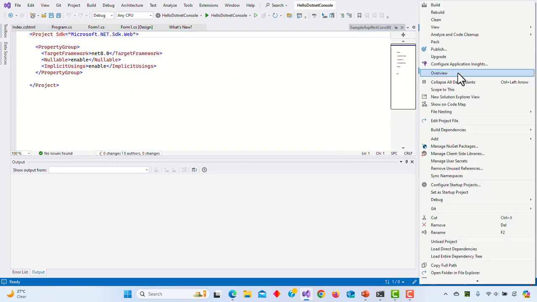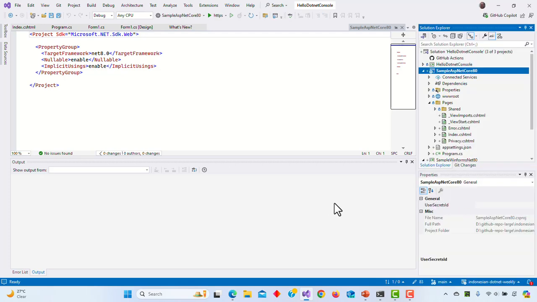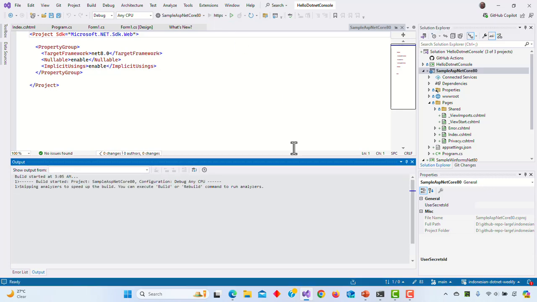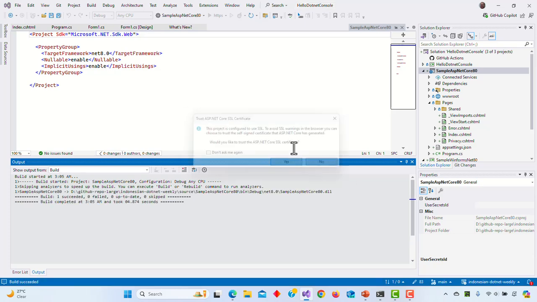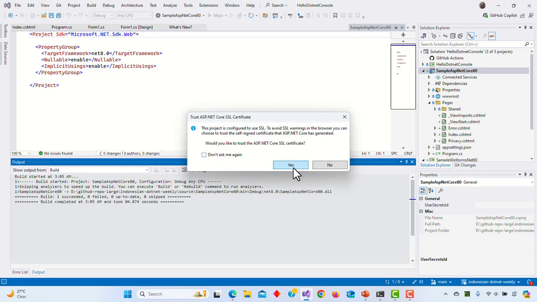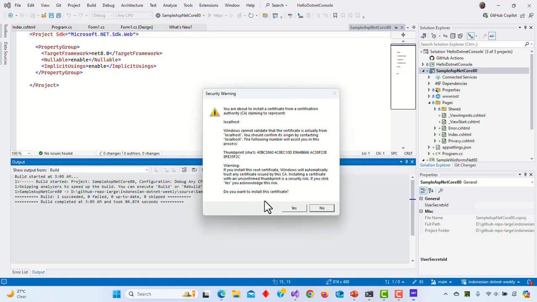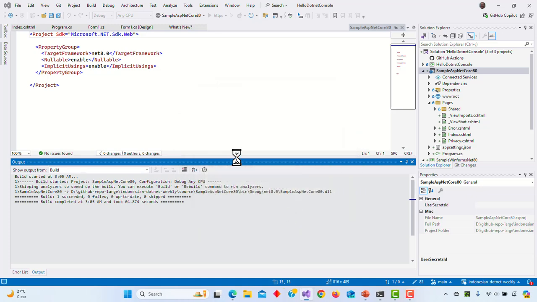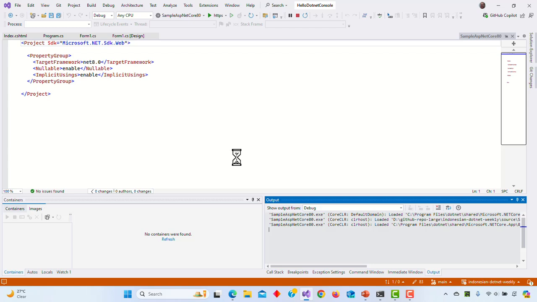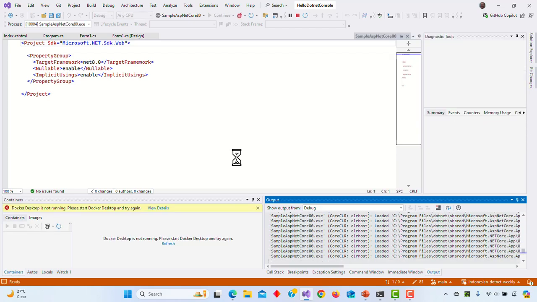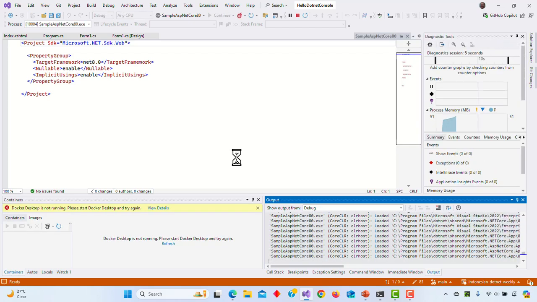If I run this one, set as startup. Yeah, I'll try to use HTTPS for now. It will compile this. Would you like to trust? Yes. And we should have a browser.